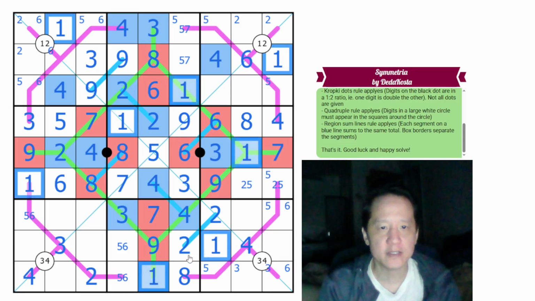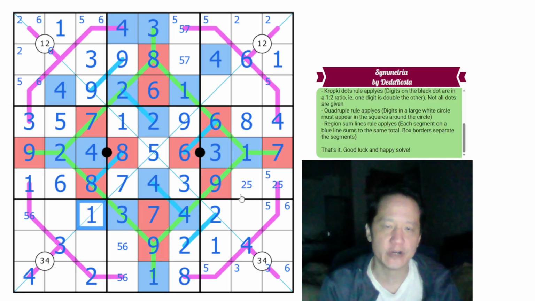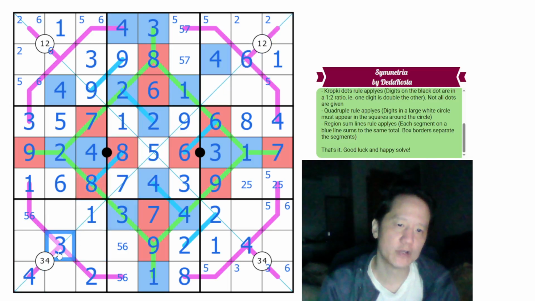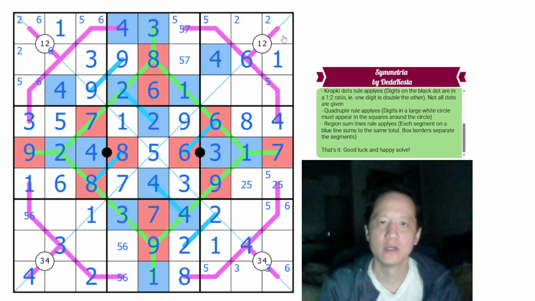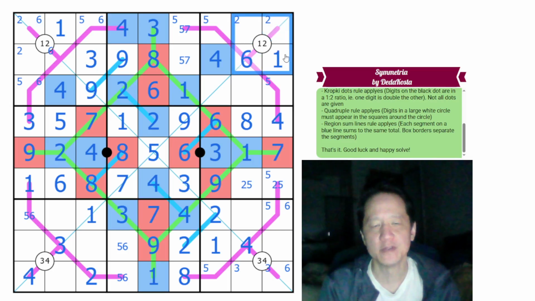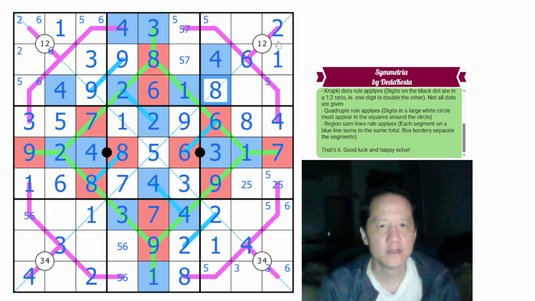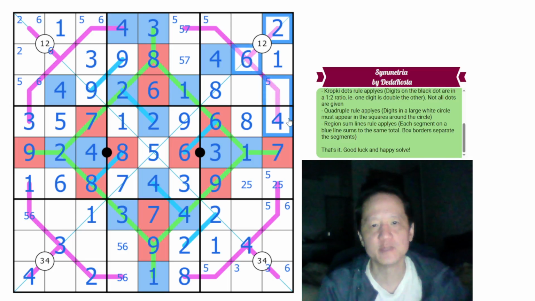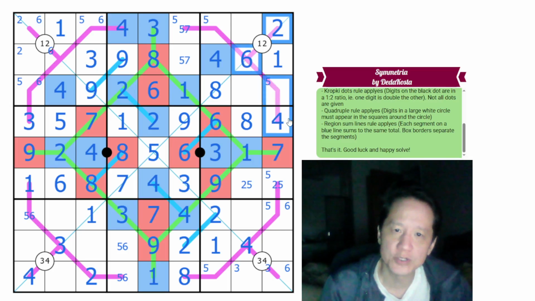Now we have 8 ones. So we know where the last one is. It has to be here. So this is a 1. On this positive diagonal, what are the digits remaining? It has to be 2 and 8. And 2 can only be on around this quad cell. So this is 2 and this is 8. Therefore, this ren band has to be specifically 2 through 7.